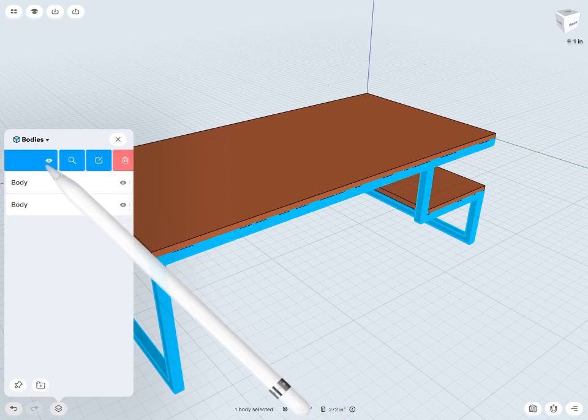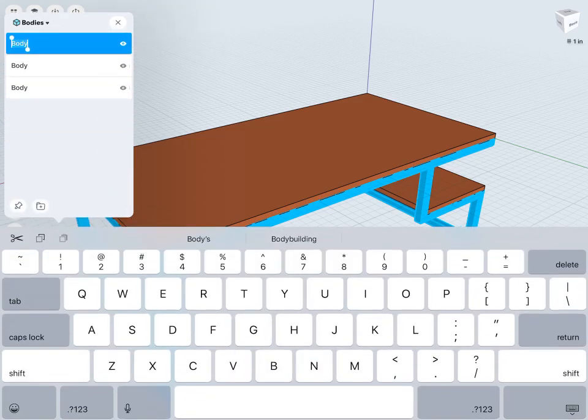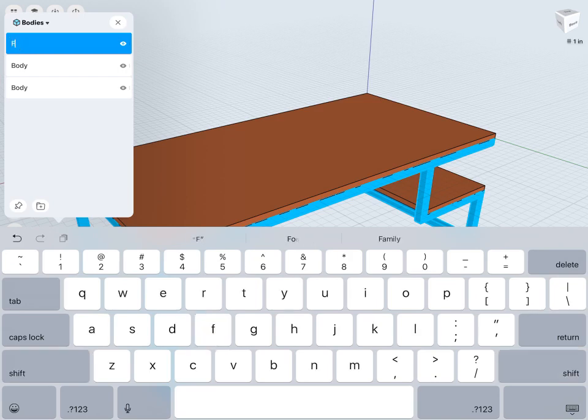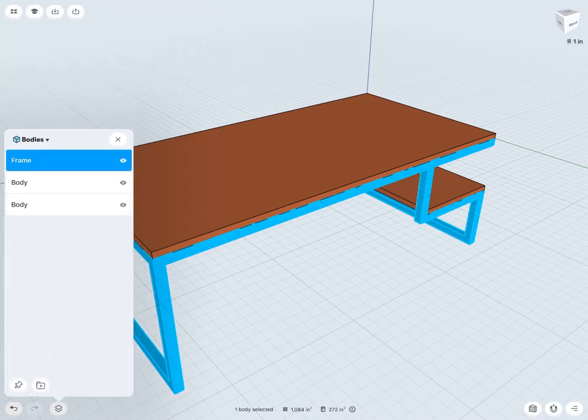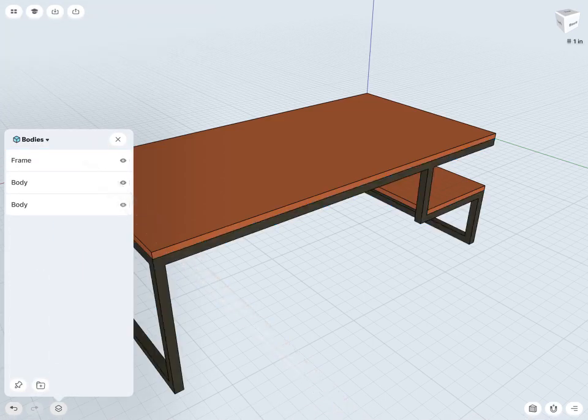And finally, I have the option to change the name or rename. That'll be my middle icon here. And now I might want to give this a more useful name, so instead of just body as given by the default, I might call this frame. And say OK. And now just the same, I'd probably like to rename my other 2 bodies here as well.